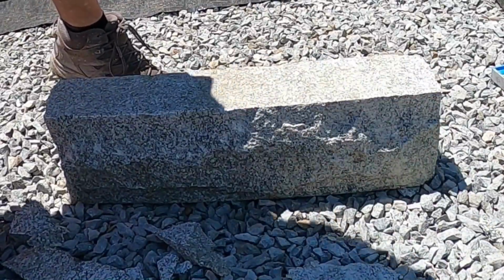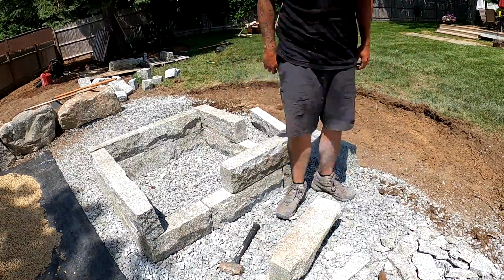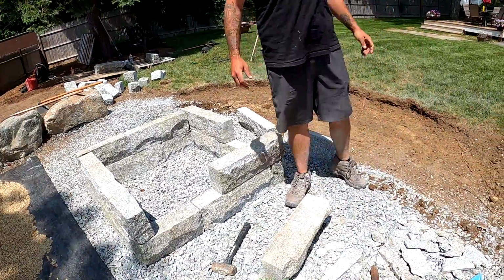There's that. Sees the gooseneck shadow on the camera. You see it? How's that? Alright guys, we're making some of our final adjustments here, and you'll see I got a lot of chipping to do.